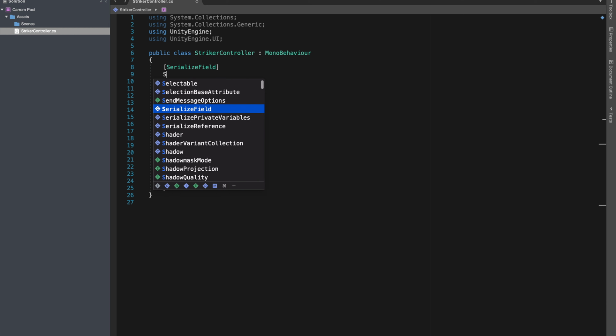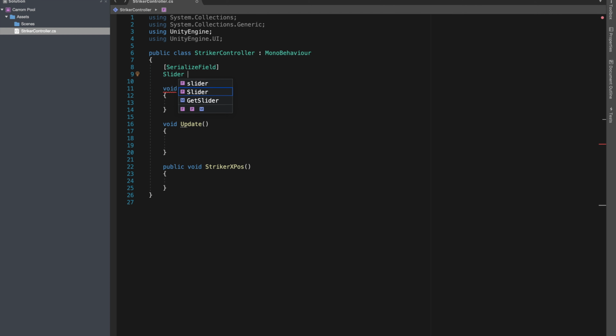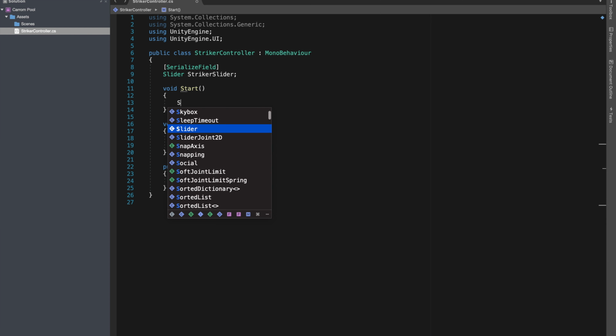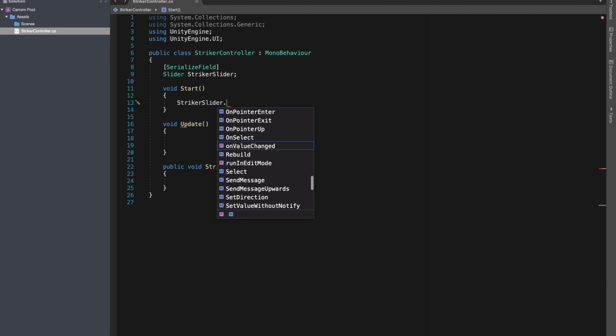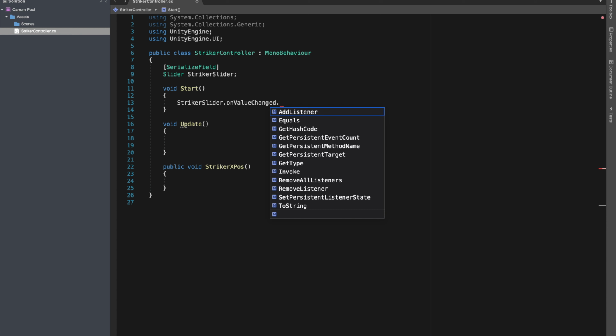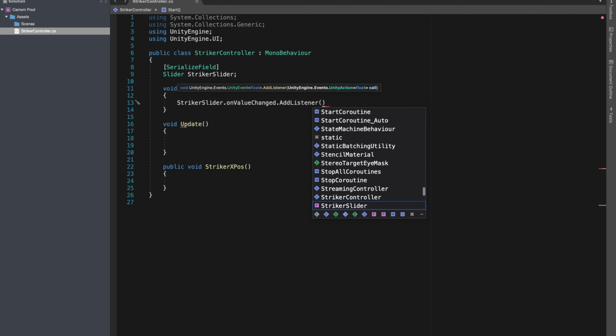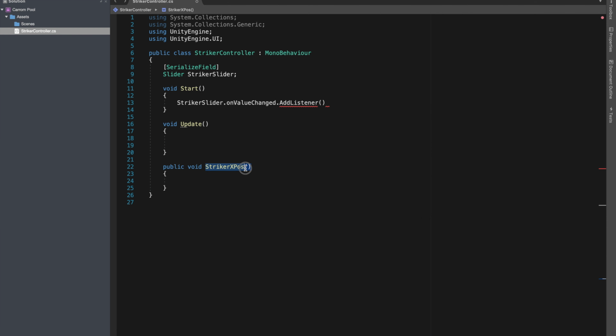So [SerializeField] Slider strikerSlider. All right. In our Start, what I'm going to do is strikerSlider.onValueChanged.AddListener, and the listener we'll be adding would be this StrikerXPosition.